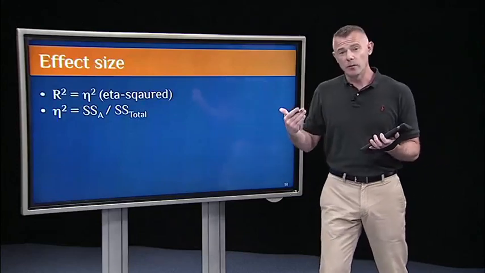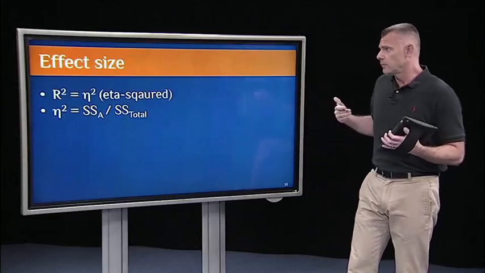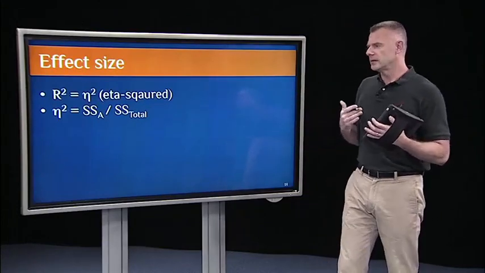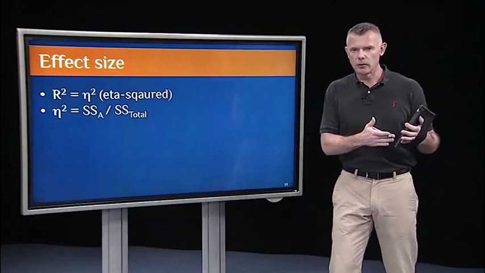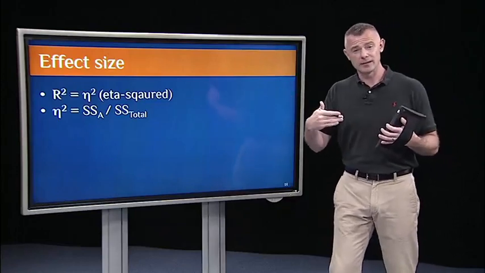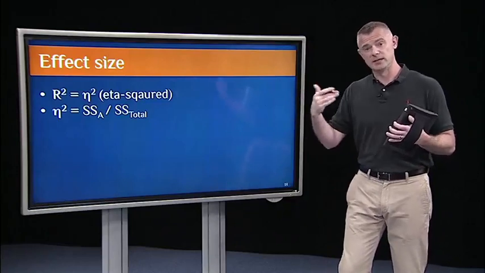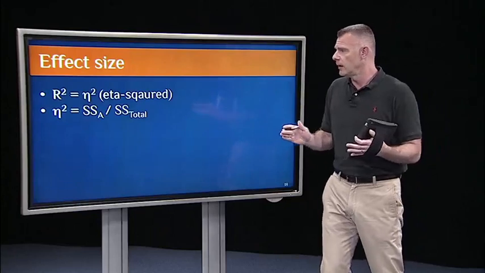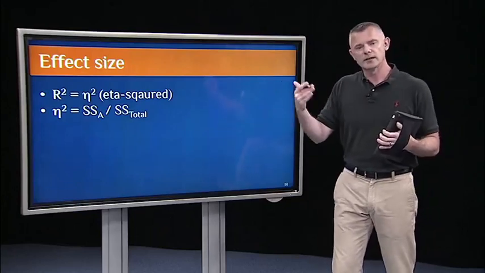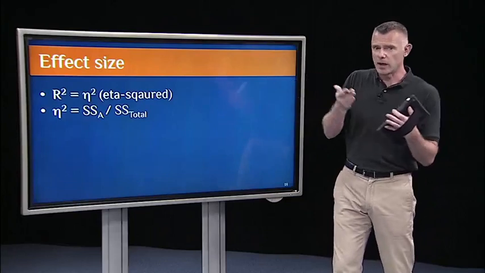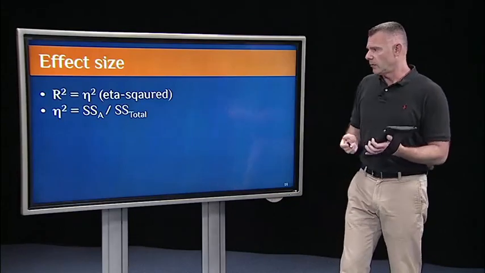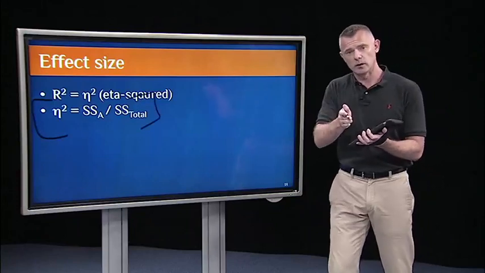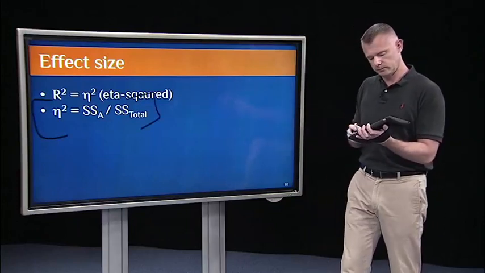So we should supplement it with an estimate of effect size. So the way to do that in ANOVA is through eta squared. This is analogous to R squared in multiple regression. It's just the percentage of variance in the outcome measure, which now I'm calling the dependent variable because I'm assuming experimental research now. It's the proportion of variance in the dependent variable explained by the independent variable. And we calculate it by using sums of squares. So it's just sums of squares for A over sums of squares total.